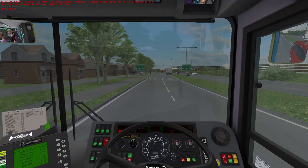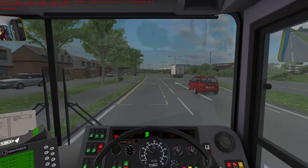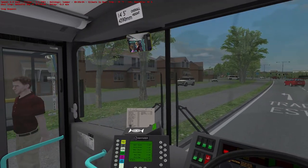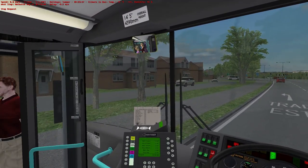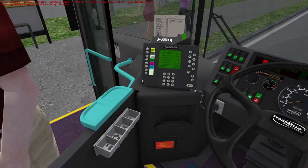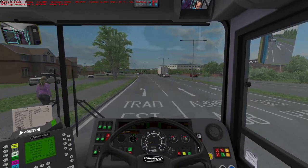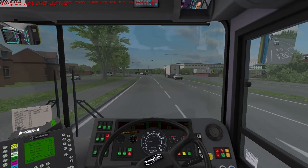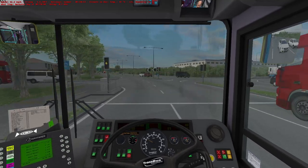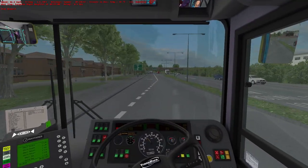Right, now we need to... Where do we go here? We go straight on? Oh, it's here. This is a £10 man. Nope, gotta pass. Okay. I should really stop judging people, shouldn't I? Now, I reckon we're alright in this lane, from what I can remember. I think it goes into a bus lane, doesn't it? Yes, it does. Right, okay. Yeah, because we're coming up to the hospital now.